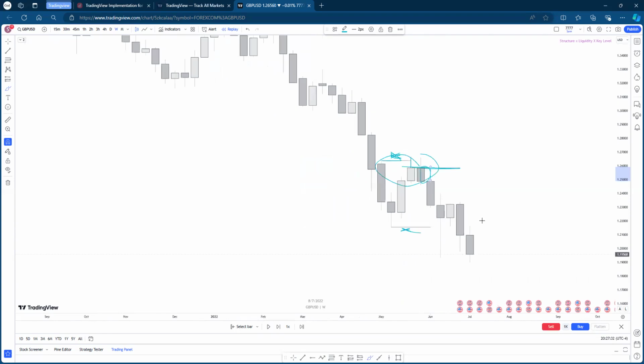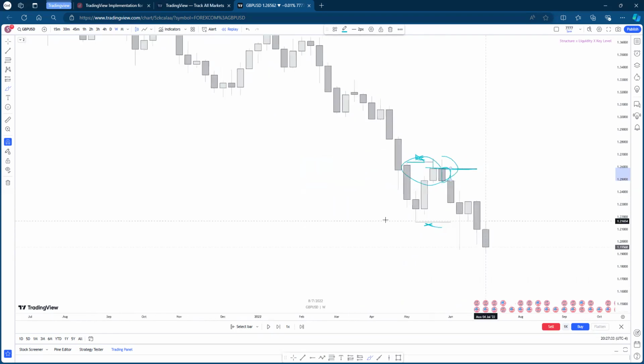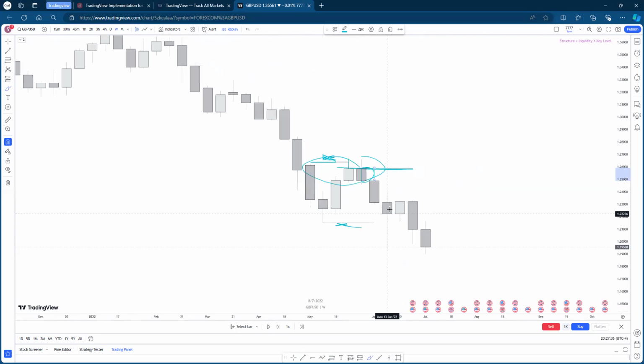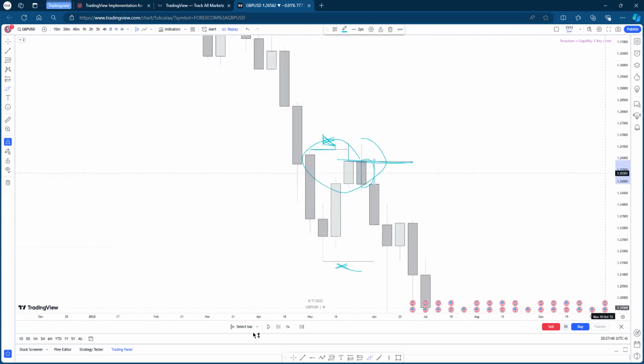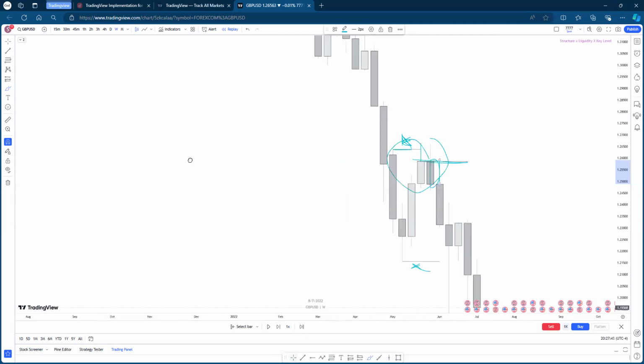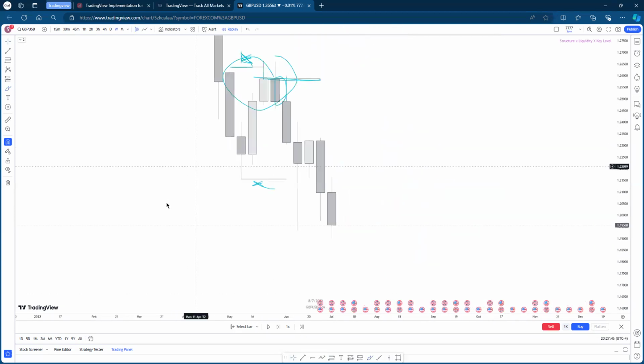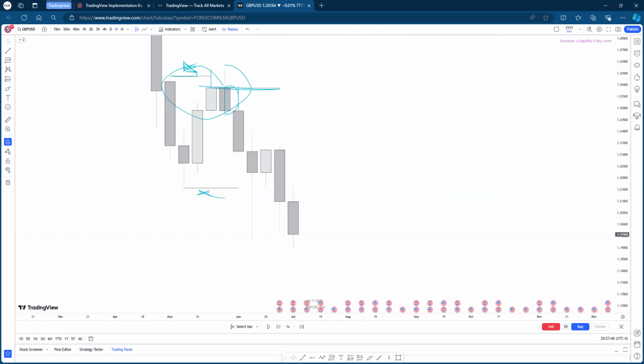Are you seeing now? So you can see what we had here. In fact, look at this. Just to let you know, it's not even going to always be picture perfect. Look at what we had here. This is beautiful. I'm not going to lie to you. It sold for months. Look at how this candle closed. Look at how this candle closed. It's a routine we do. It's something we just do every week, every week, every week.